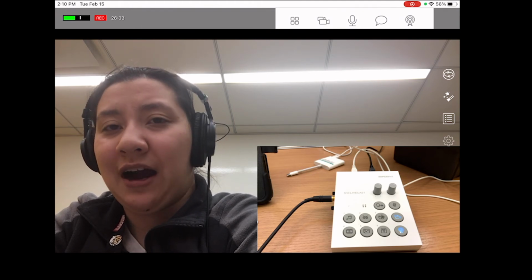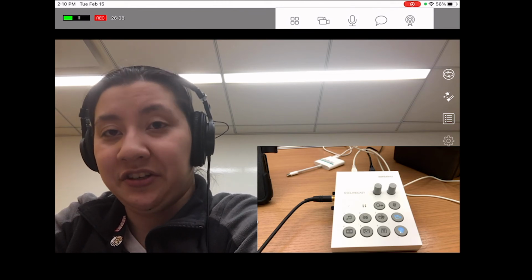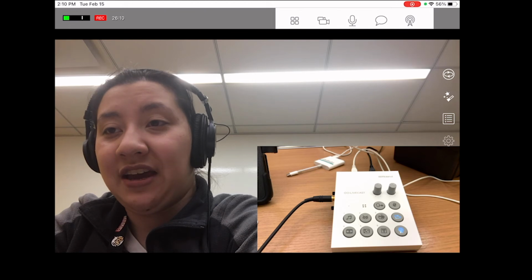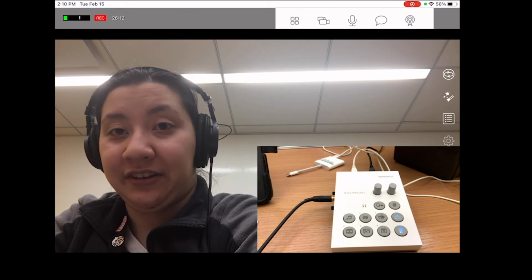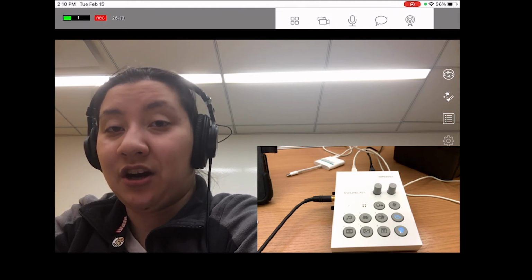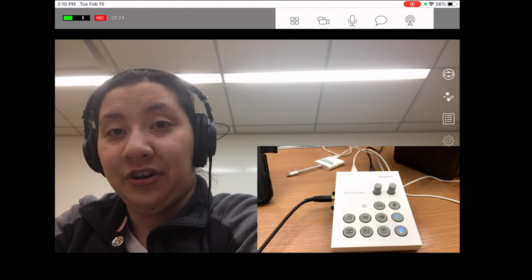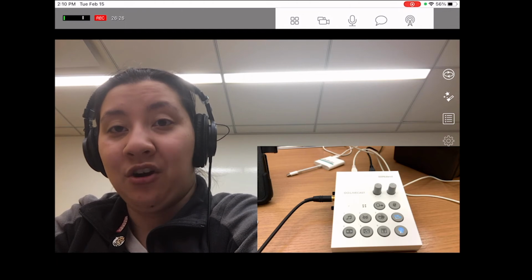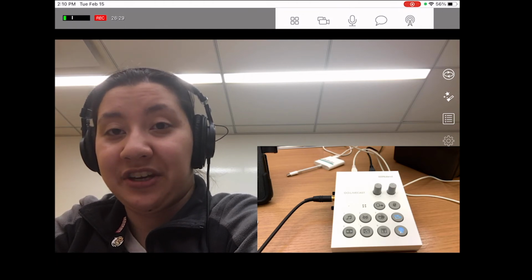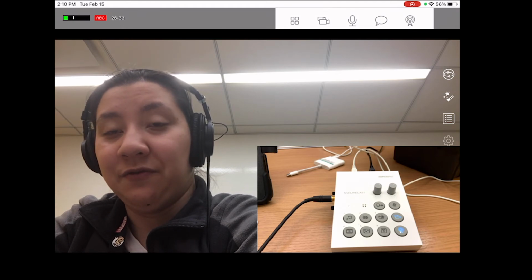There should be 4 options. You can tap on one of those options. It will prompt you to log into your account, and then you can stream live directly to that platform. Right now, since I'm live recording, you can also hit the toggle switch for record mode, which is what I'm in now, and you can record directly to your iPad or whatever device you're using. It will save in your camera roll, and from there you can export your video to wherever you need.